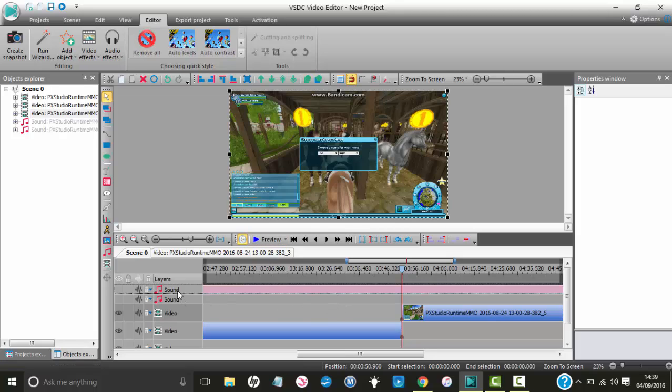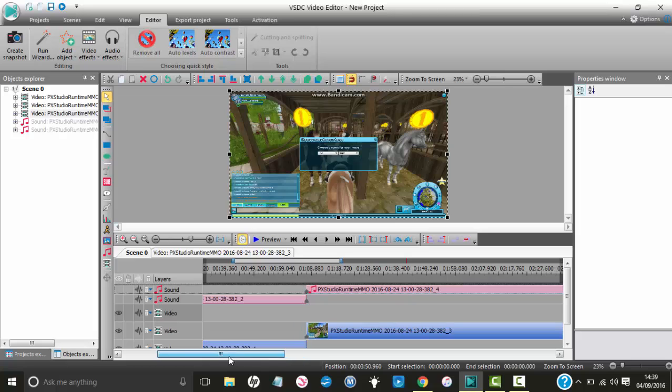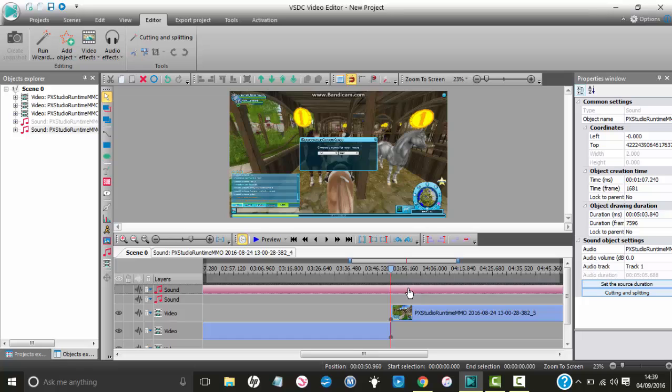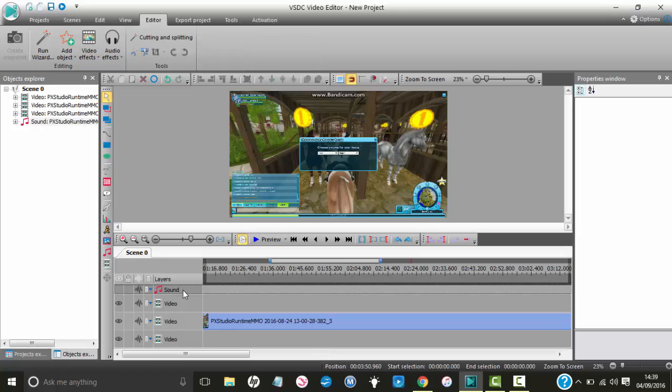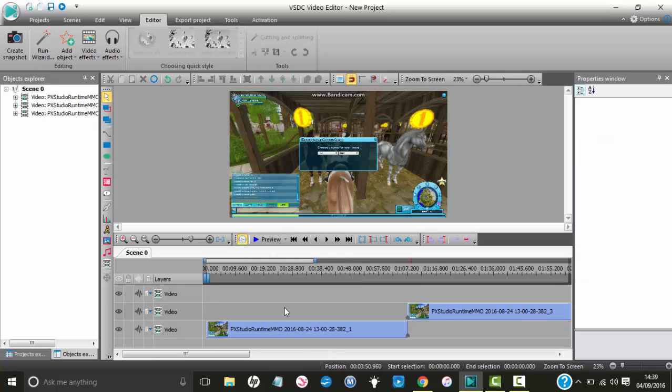I'm actually going to get rid of the sound because we don't need to use it, but I just wanted to demonstrate that you need to split the sound and the videos separately. So I'm just going to click the delete key to get rid of that, and this one as well. Go to sound, click the delete key, and that's gone. So now we can just focus on the video.